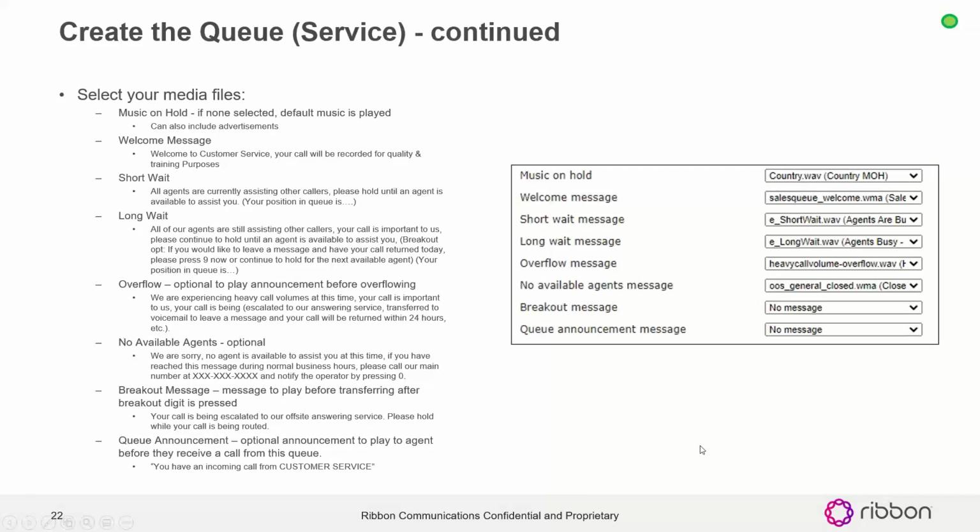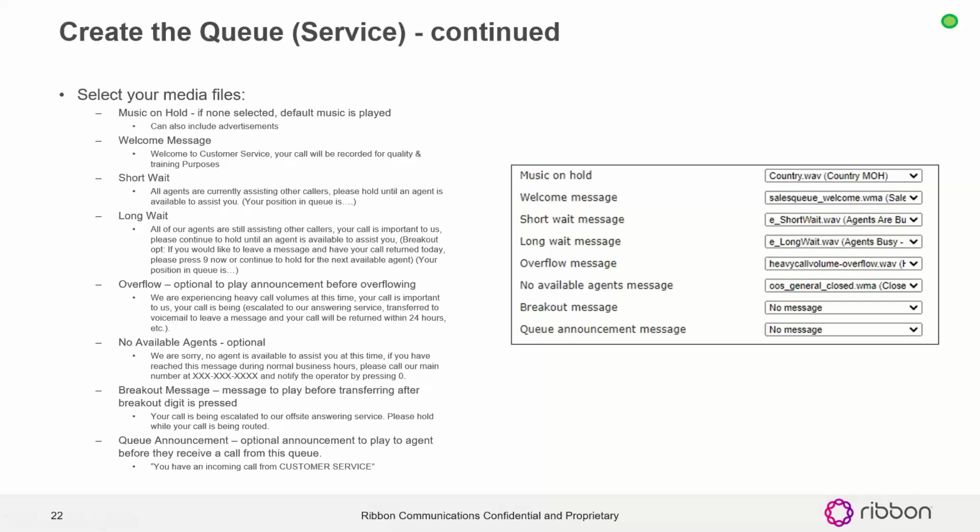Here, within the queue provisioning, you can set up different music on hold per queue. You can set it as a default that would be for all queues in the configuration, but you can also set it up here on each individual queue and have a different music on hold if needed. This would be played intermixed with the announcement. So if I hear the welcome announcement first, then until that first prompt is played, you would hear this music on hold. If you do not populate this, the system does have some standard music on hold for you.